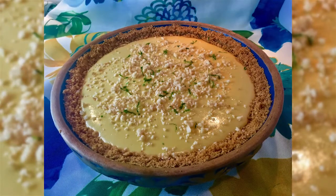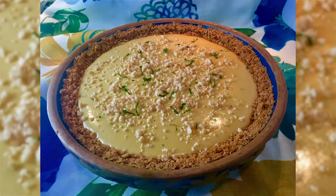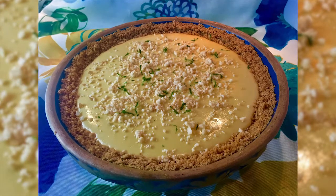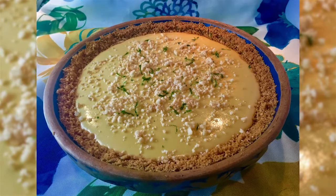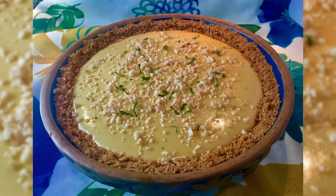Okay, just look at how pretty this pie is, garnished with lime zest and macadamia crumbles. The texture is completely on point. It's creamy, smooth, it's tangy, and our crisp crust adds just the right counterbalance to all that goodness.